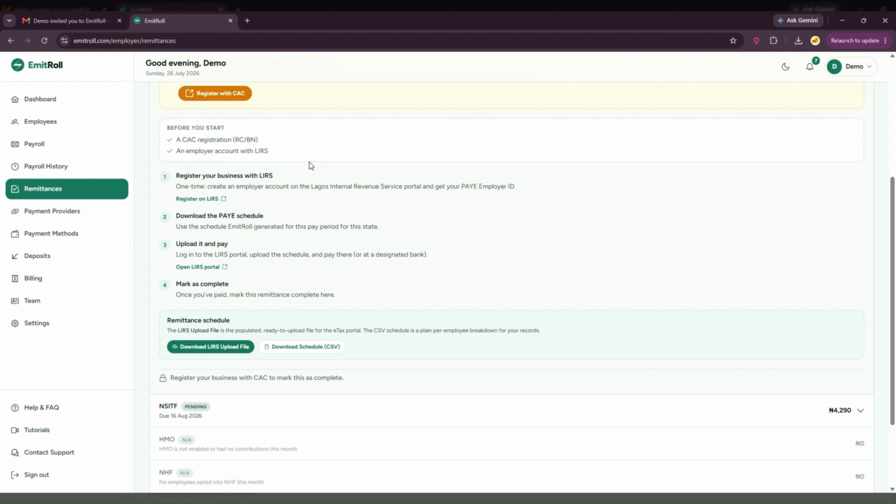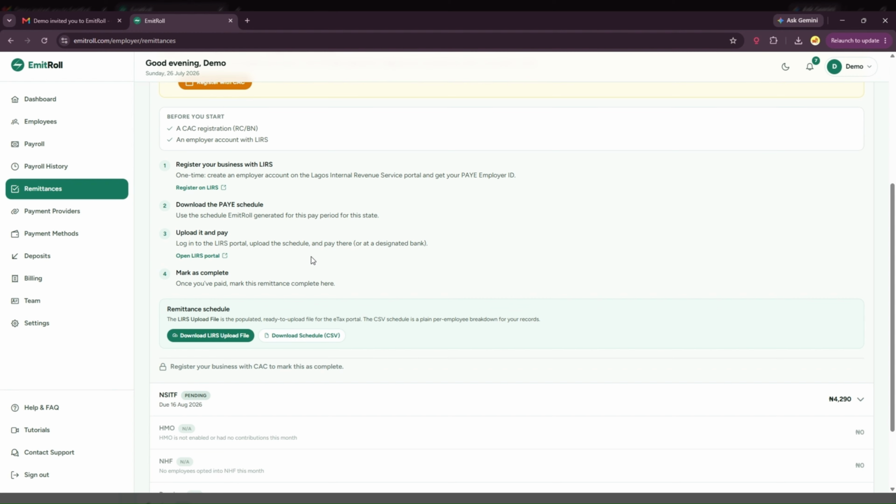And we're working with the state government to see how we can help facilitate this process, so you don't have to use two different systems to complete this, but we're still in talks on that. The instructions and the steps are clearly here. We're gonna make a video soon on how to go about registering on their website. The video should be there soon, and if it's not there, it's coming soon. But by the time you're watching, the video might be there. So just look on our tutorial menu on our website, and you should be able to find it.